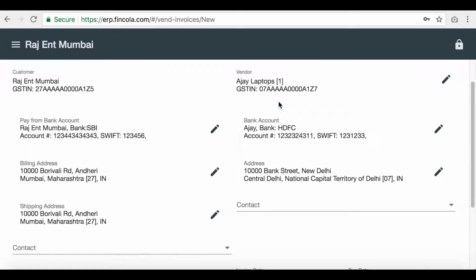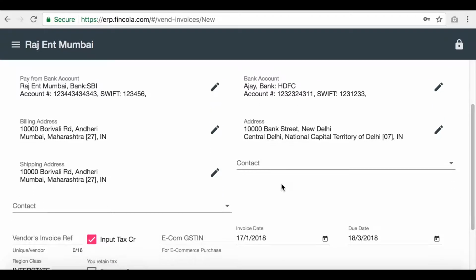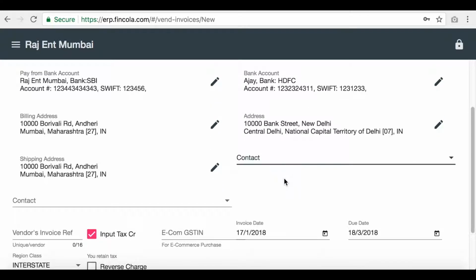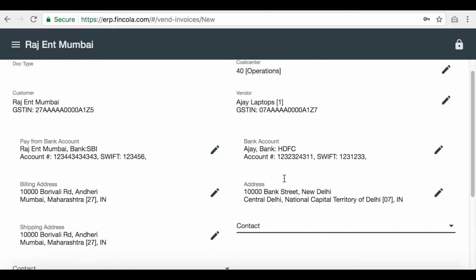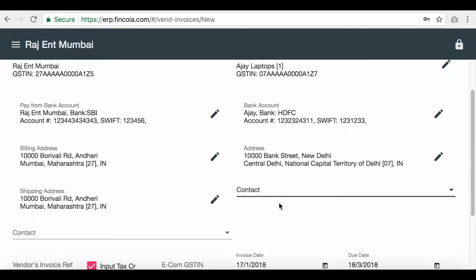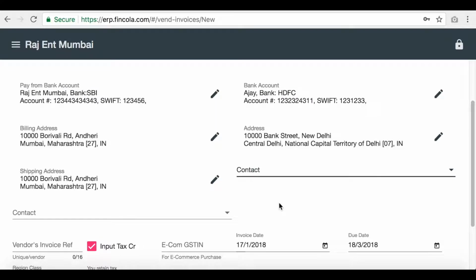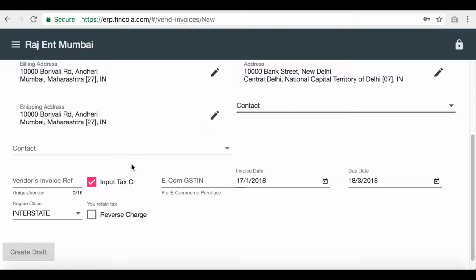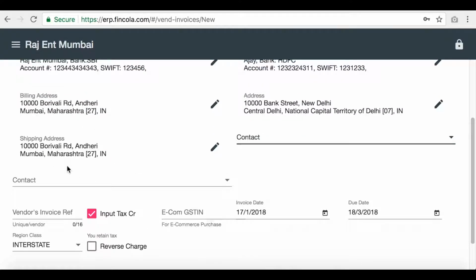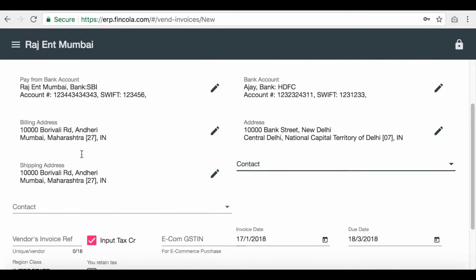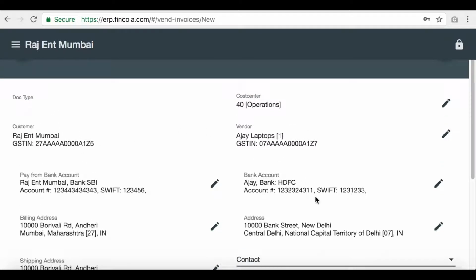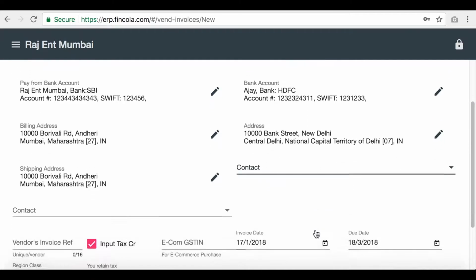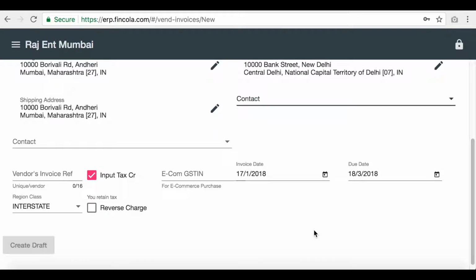Now you can see that the bank account address, everything has been already populated. We do not specify any contact for this vendor, otherwise we would have a contact as well. Now you can see our address is in Mumbai and the vendor is in Delhi, which makes this transaction an interstate transaction.